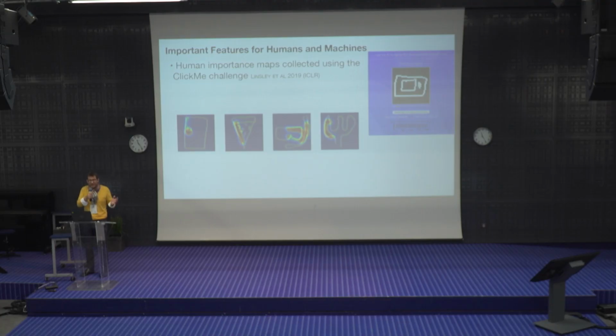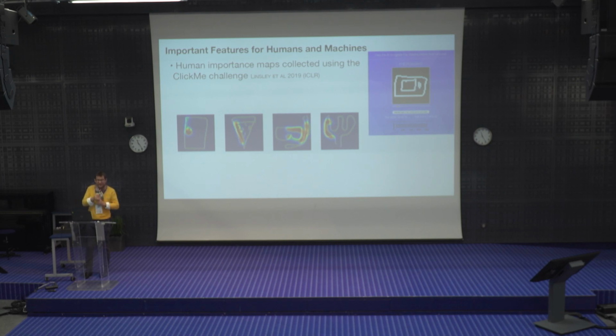For humans, we have collected the importance feature maps using the Click Me challenge. In this experiment, participants are shown drawings and are asked to locate the features that they believe are the most important to categorize the image. As the participants select those important regions, those regions are gradually revealed, starting from a blank canvas, and iteratively passed to a classifier. The participants get rewarded whenever the classifier has properly classified the canvas before the runtime is up. At the end of this process, we have heat maps in which the pixel intensities encode the probability of being painted by the participants.